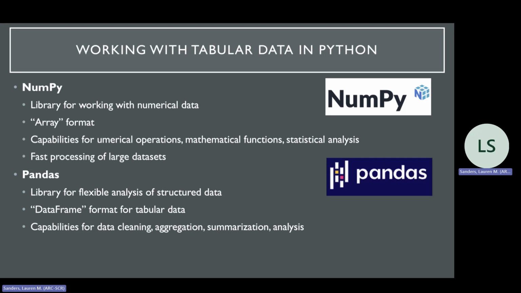Then alongside NumPy is the Pandas library. This is a well-known library for very flexible analysis of structured data. Unlike NumPy, Pandas makes it easy to work with data sets that are a mixture of numerical and categorical data. Pandas is built around a data frame format, which is how it captures its tabular data, and provides a lot of very easy to use and flexible capabilities for cleaning up data, aggregating, summarizing, and analyzing data.